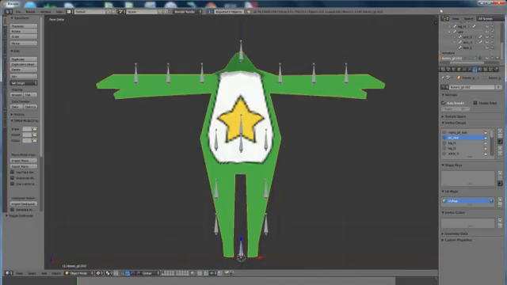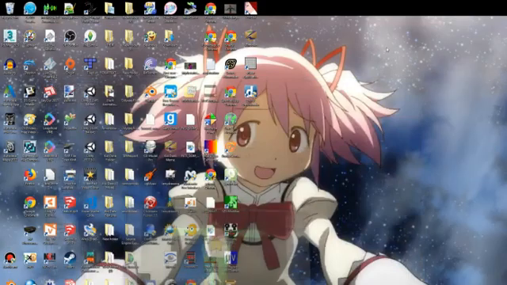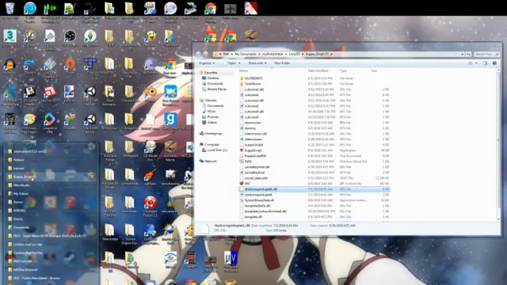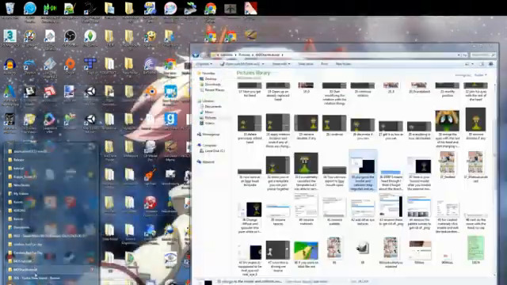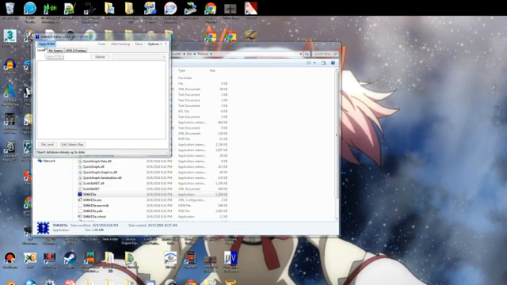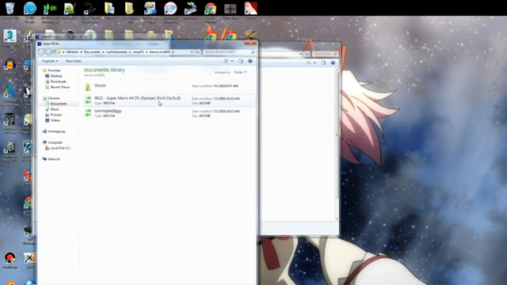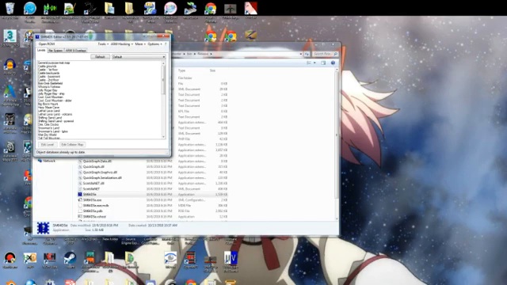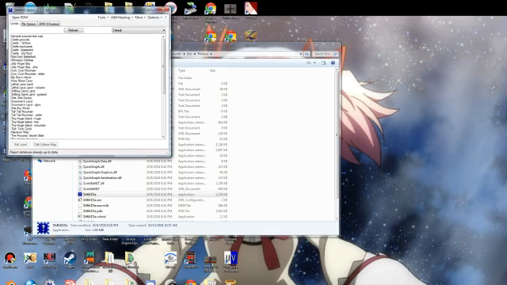And export Collada. Alright. Now we just open SM64 DSe Ultimate. Open ROM. Now I've got our ROM open.